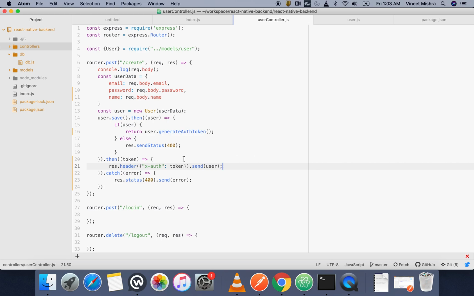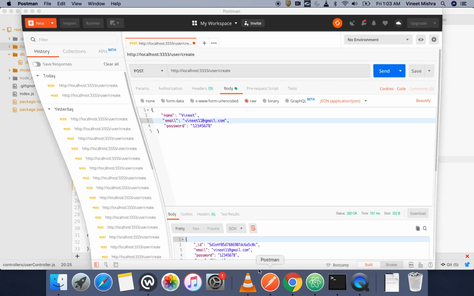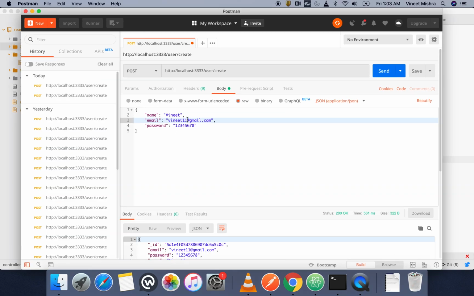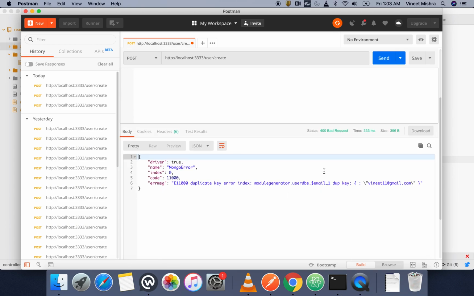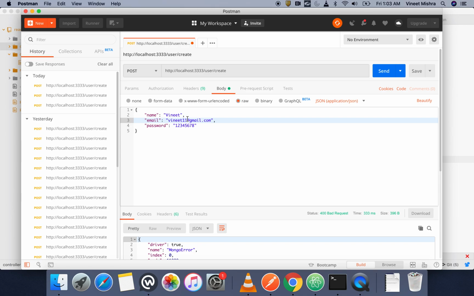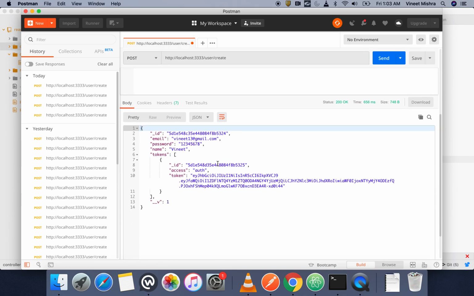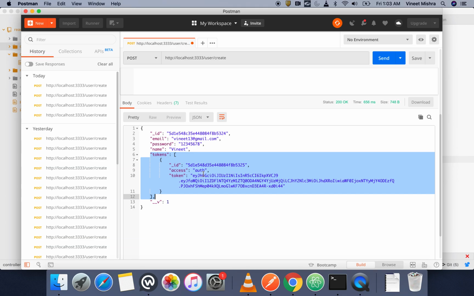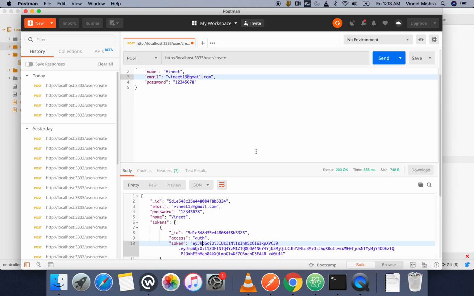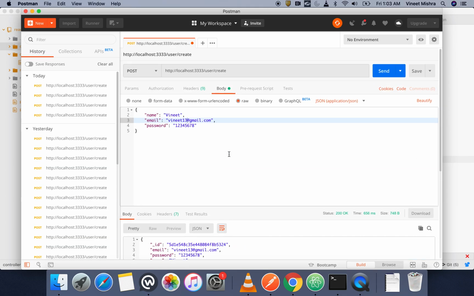Now let's check if we are doing the correct thing and if there is any error. For checking, we will go here. First we got a duplicate key, which is correct. Now I will change it to 13, which is email, and done. We got email, we got a password, we got a name, we got a token. So the generation of the token part is done.